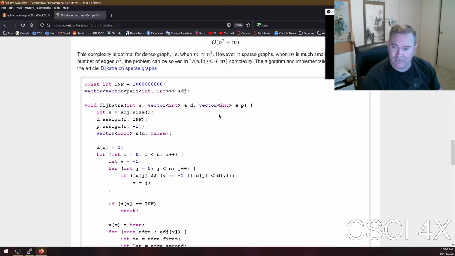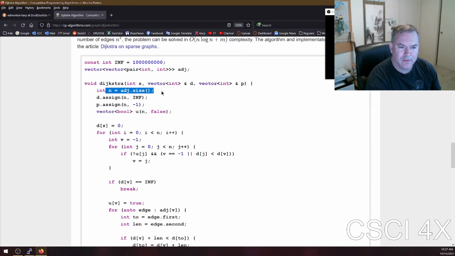So they have a vector of vectors of pairs. So a pair is just two numbers together. They could have made a struct containing two integers. Instead, they just used a pair for that. It's part of the utility header. So that's the adjacency matrix. So the adjacency matrix is going to be, what is that? Probably weight or something like that. It's really annoying when people don't name their variables usefully. So that is the size of the adjacency matrix.